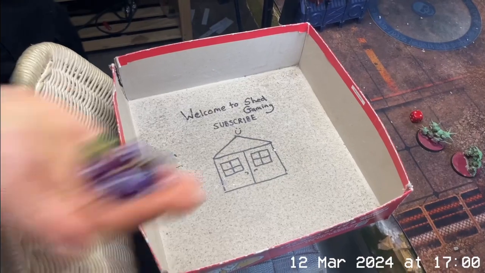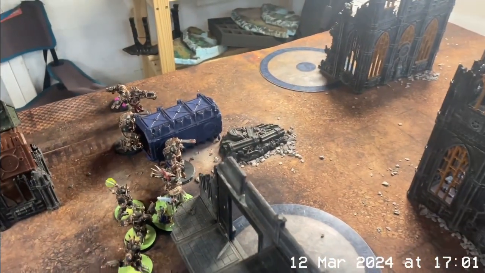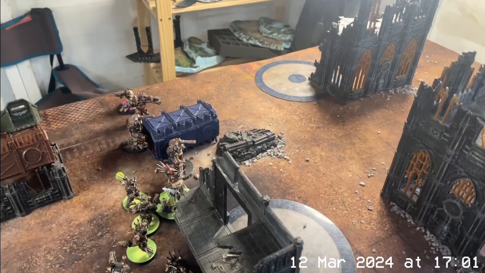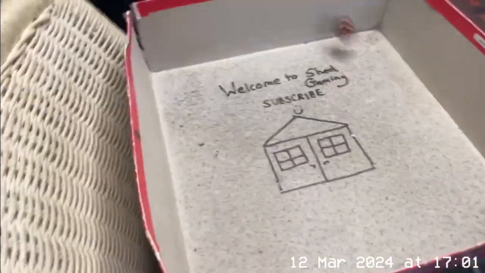Oh, Jesus. 3's to wound, -1 to wound. Please help me. Yes. Oh my god. Through. It's 4 damage. He has 7 wounds. He has no Feel No Pain. He has cover. This is 4 ups. I need to make 2 of them to live. Fail 2 of them for him to die. Come on, this is on a knife's edge. Rolling it. Come on, 4!